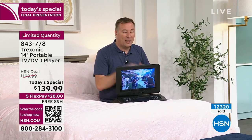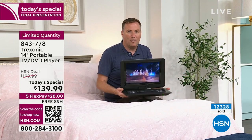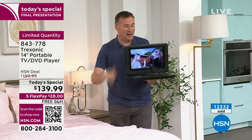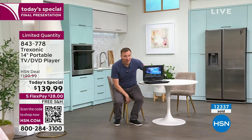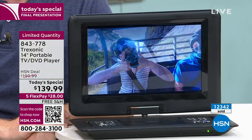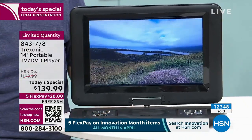It really is a marriage saver. I also start off with my Treksonic in the bathroom every morning because I love to see the news, the weather, the traffic — I love to see what's going on. It gives me that portability and flexibility, so once I'm ready in the morning after 10 or 15 minutes, I can just get up and walk to the kitchen. No wires here whatsoever — this has a three-hour battery and only weighs 4.3 pounds. I can go from getting ready in the morning to now getting the kids ready in the kitchen, doing meal prep, getting their cereal, having that morning cup of coffee.